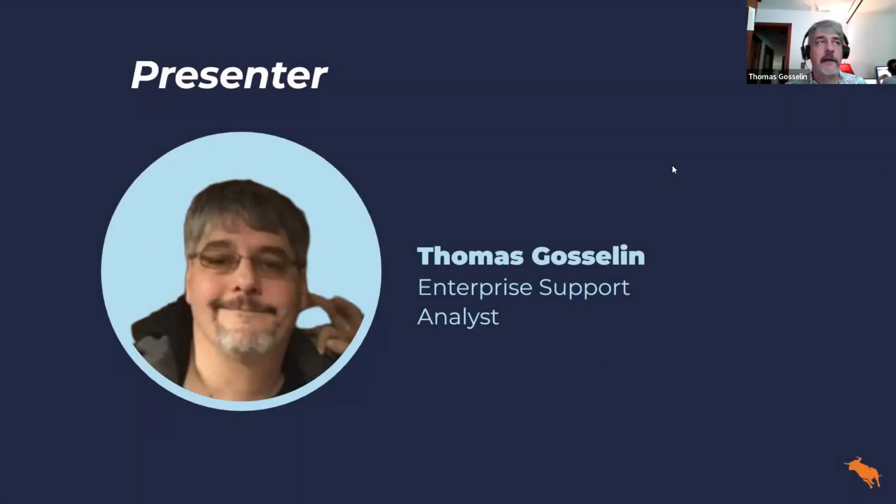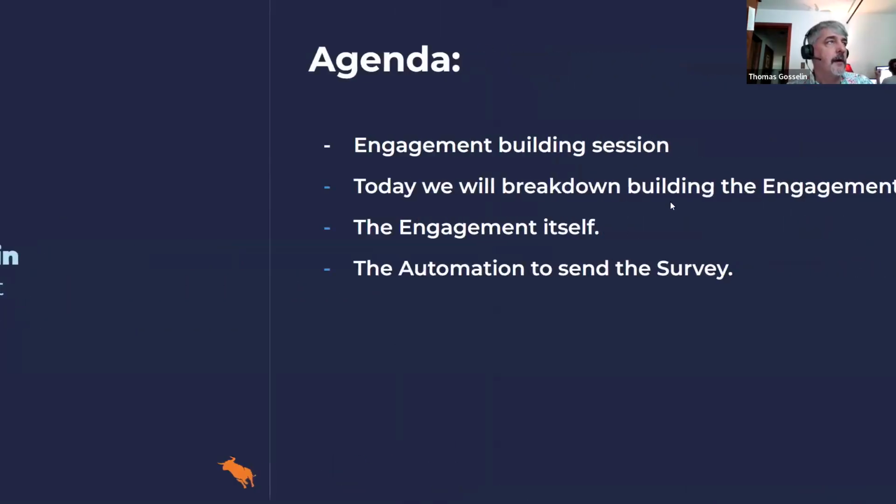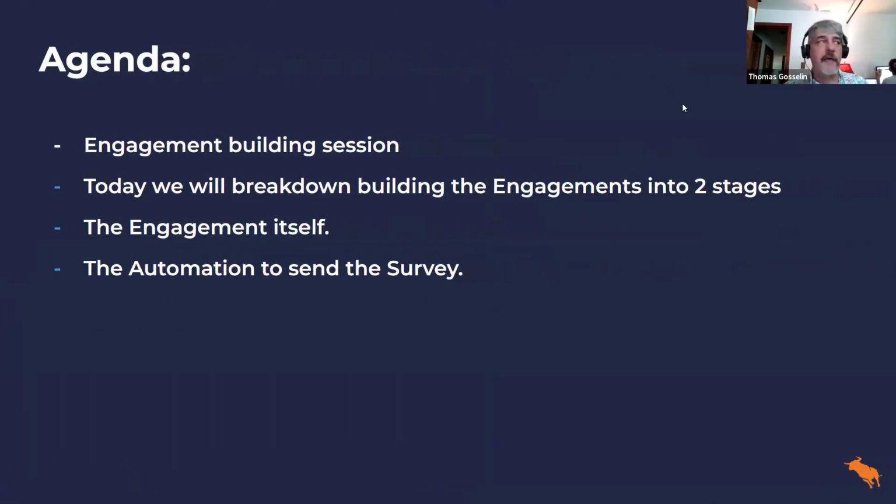Let's go through the slide deck. Should take about 5-10 minutes here. So our agenda, we're going to build that engagement. And I really wanted to stress with everyone that doing an engagement has two pieces: the engagement itself, and then creating the automation to send that engagement or survey out to your candidates or contacts.